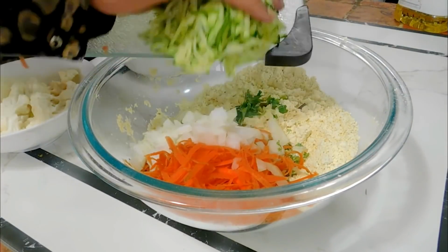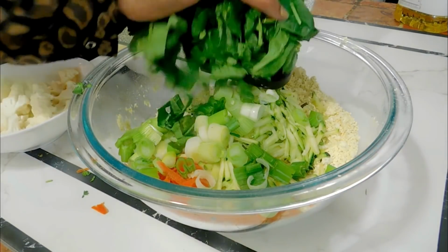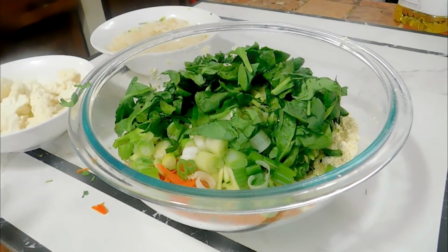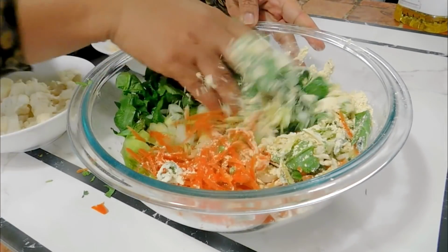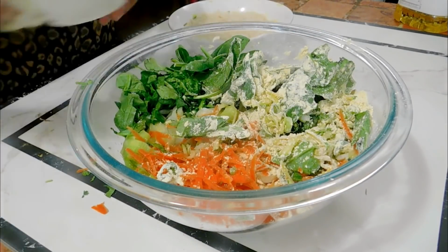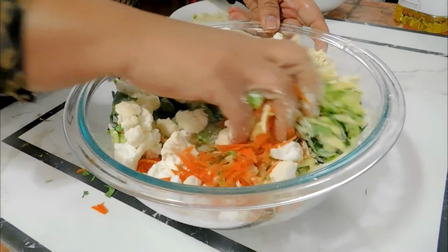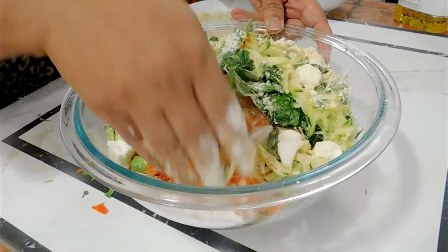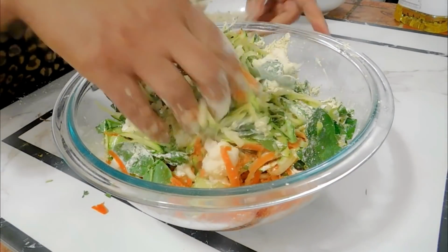Now for the vegetables, you can add any type of vegetables that you like. You can use cabbage, you can use bell peppers, you can use eggplant, whatever you like, any amount that you like. All right, so we're just going to mix that. And then the cauliflower. Now I did soak the potatoes in a little bit of water, just to cover it so that they do not brown before I cook them.